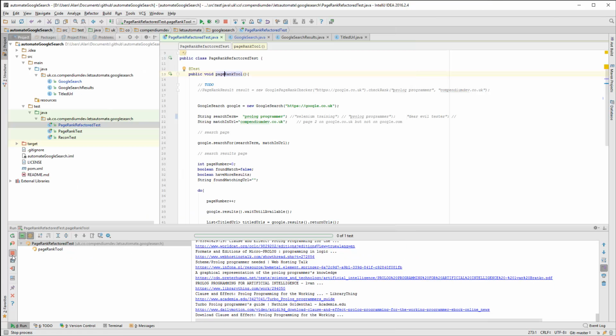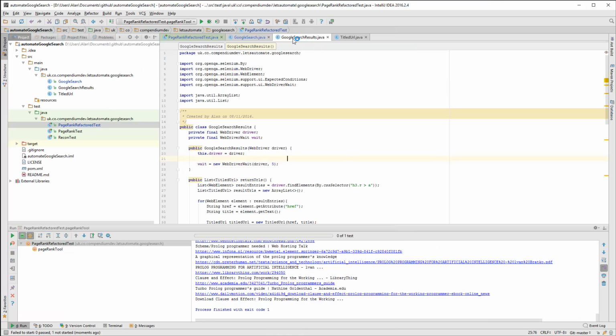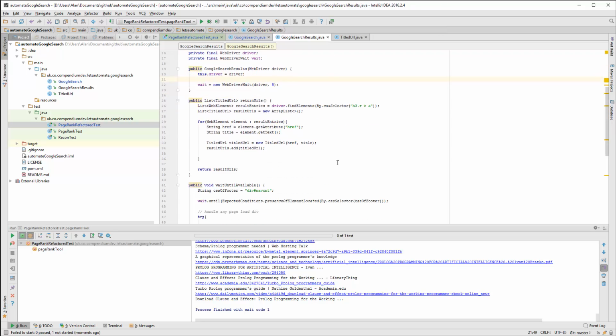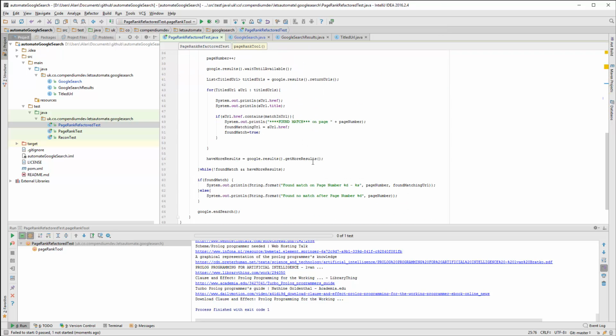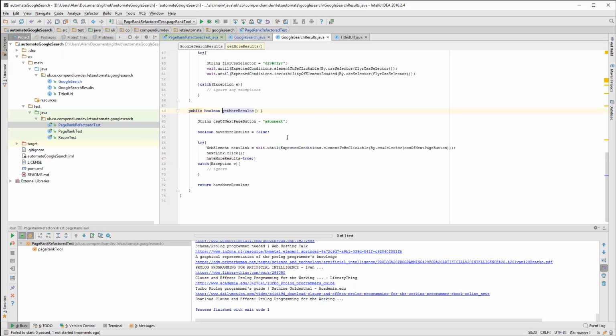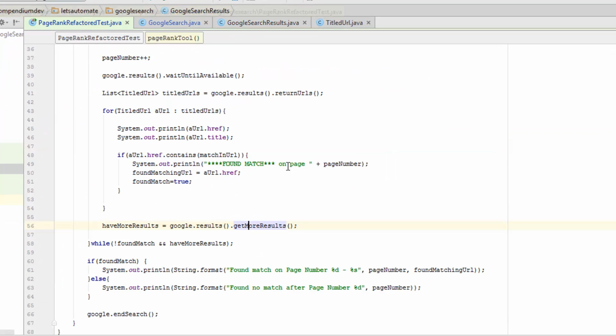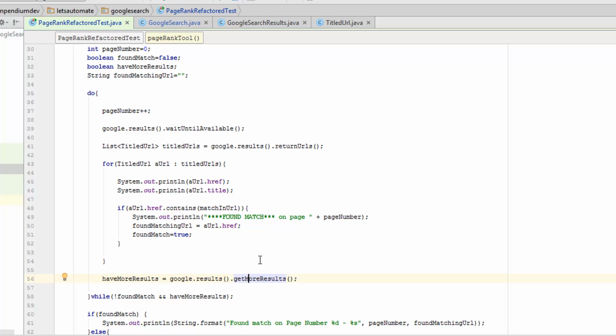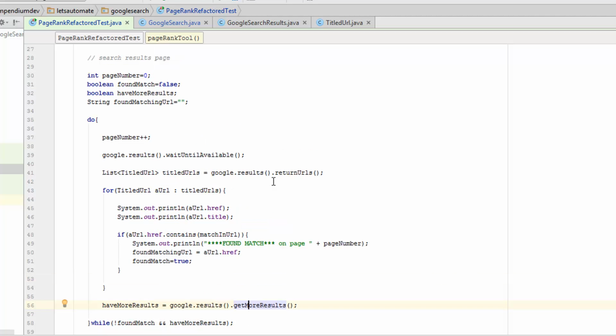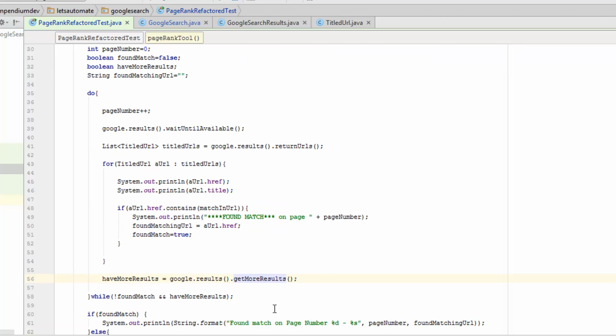Let's stop this. So now the next thing we've got is we say, give me more results, get more results. This is where the bulk of our next work is going to be, I think, because instead of clicking on the link, I'm going to have to create a URL which has got the page number in it. So I'm going to have to track the page number. So every time I do get more results, it knows what page it was on, so it advances a page, then gets more results.